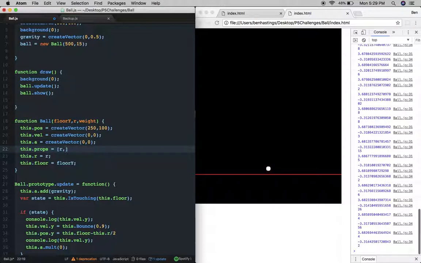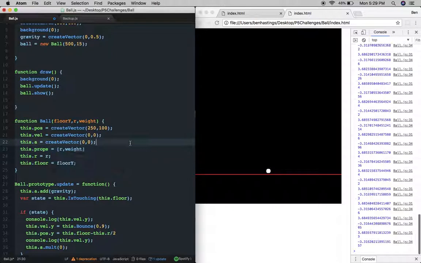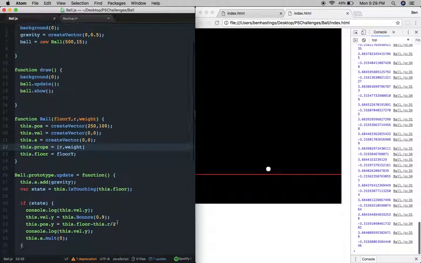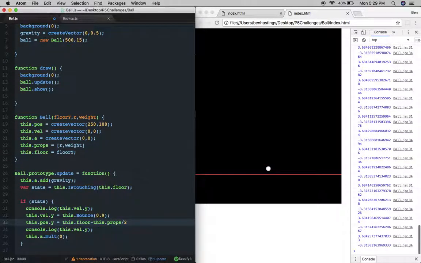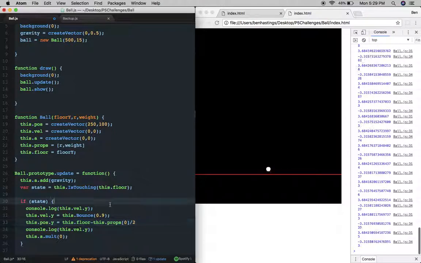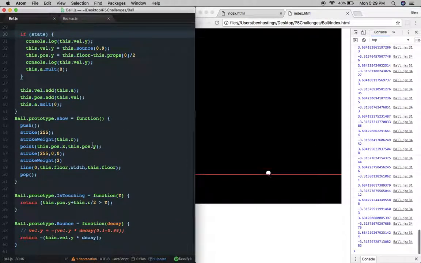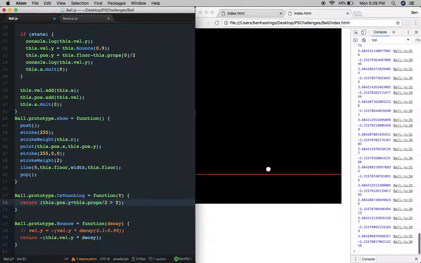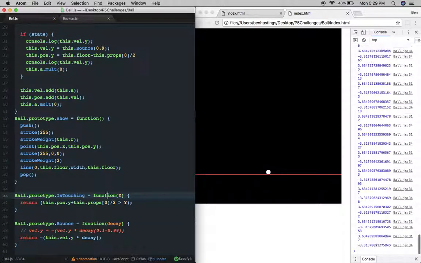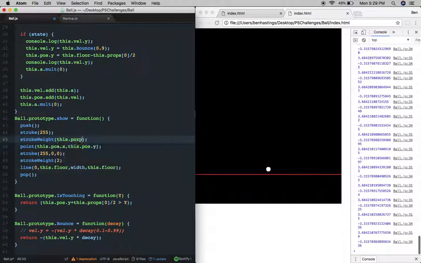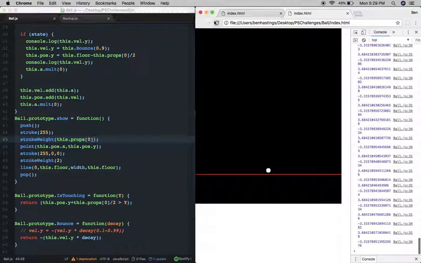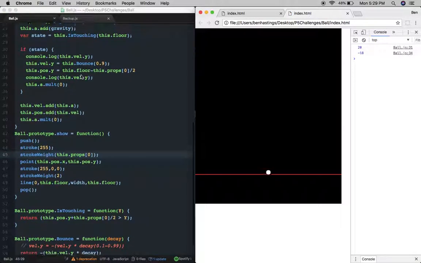Inside we'll have r, just to keep it clean. So we'll take out this r, then wherever we have this dot r, we're going to say props.0. It does the same thing, just makes it a little cleaner.